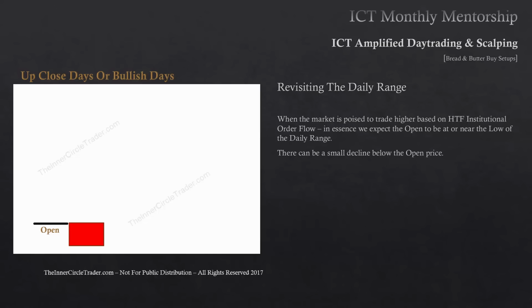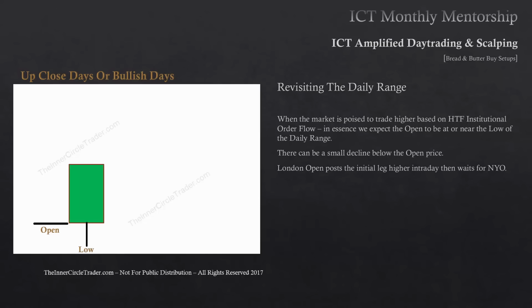What that's showing you is the price engine model was reaccumulation. They took it down, took the sell stops, and now it's going higher. These are all fingerprints or hallmarks of IPTA showing institutional order flow is bullish. London Open posts the initial leg higher intraday, then waits for New York Open.